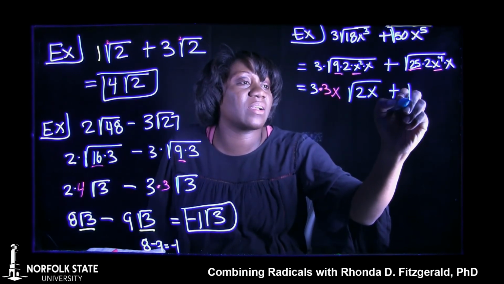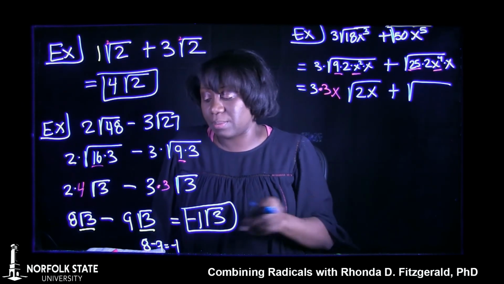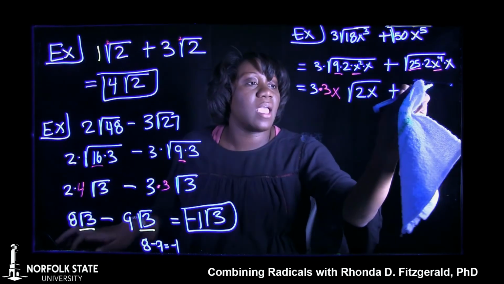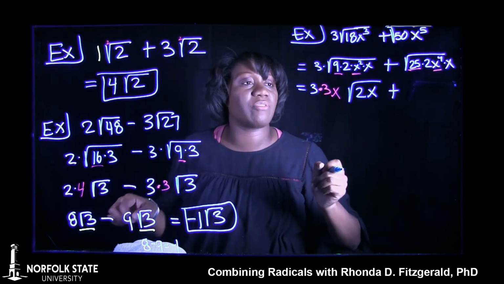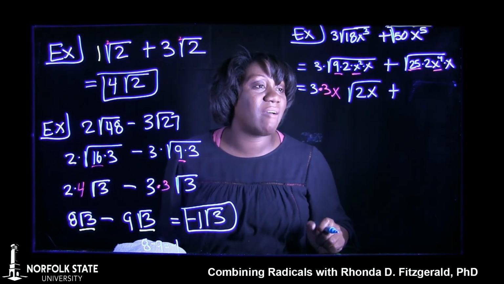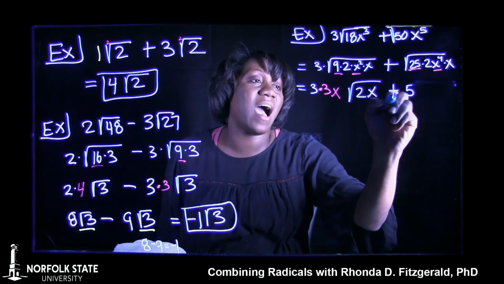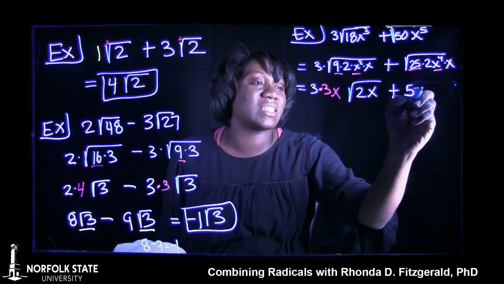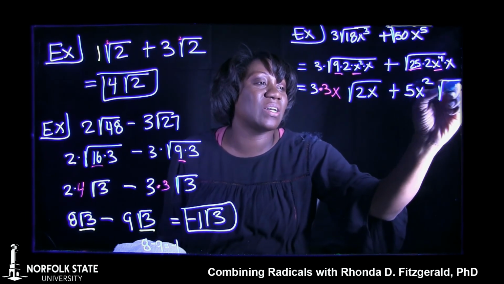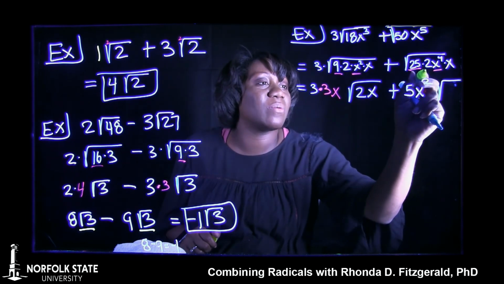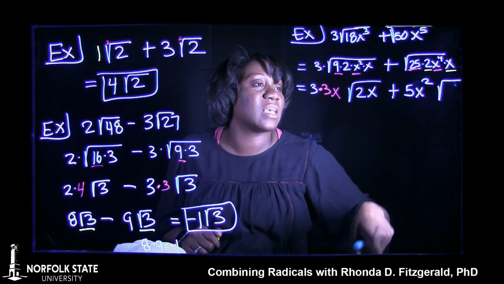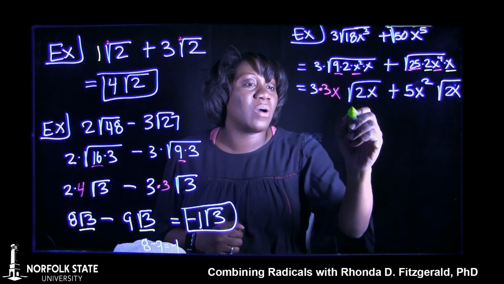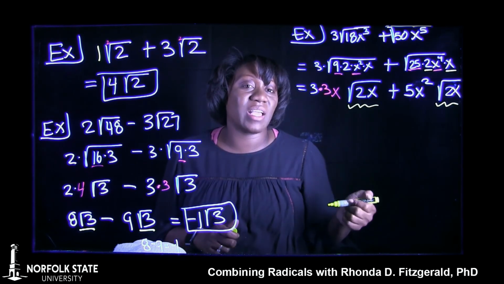Plus, well, let's look at the other guy. There's nothing out front. Well, there is something up front, I'm sorry. Let's look at that. Let us erase this and get what comes out front. We have the square root of 25. The square root of 25 is 5. And then my other perfect square is x to the 4th. So the square root of x to the 4th is x squared. And then what stays under the radical? Well, what stays under the radical, once again, is that guy, the 2 and the x. So 2x.